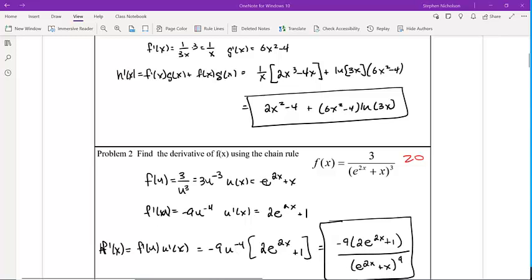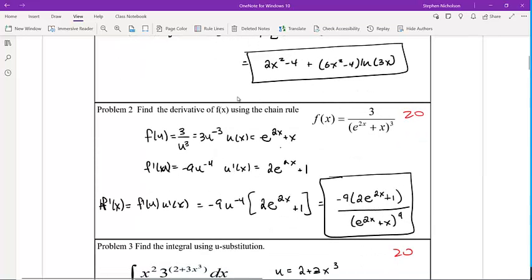So the derivative of e to the 2x plus x, well, the derivative of x is 1. The derivative of e to the 2x is 2e to the 2x. So you actually had to use the chain rule here as well. But it's kind of like the sine of 2x. You get 2 cosine of, so same thing applies. The derivative of this is multiplied by that. It's not really necessary to go through the whole chain rule for a simple expression like that. So a lot of people forgot the 2.